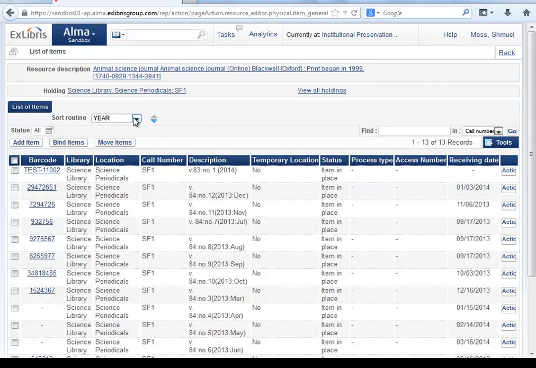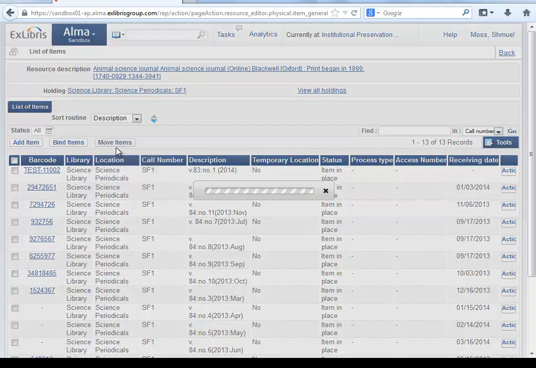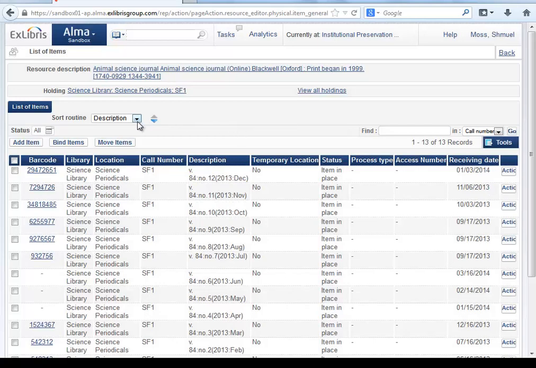And of course, we have all of the additional sort routines that still exist in the system. Some of them, as I mentioned, are configured. We saw the description and the library location, and the others are out of the box. So that's how we can configure additional sort routines for lists of physical items and use them in different screens in order to open the default sort. Again, these are just the default sorts that will be available. We can, of course, change the way that the list is actually sorted on the screen itself.